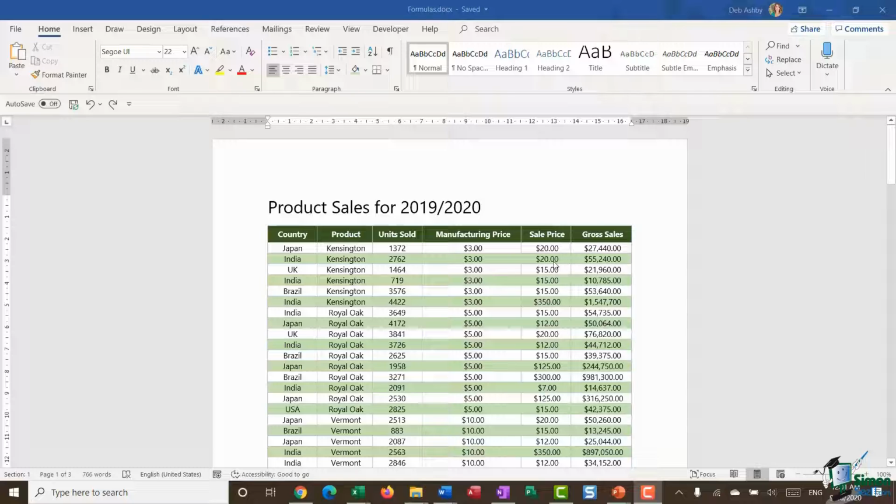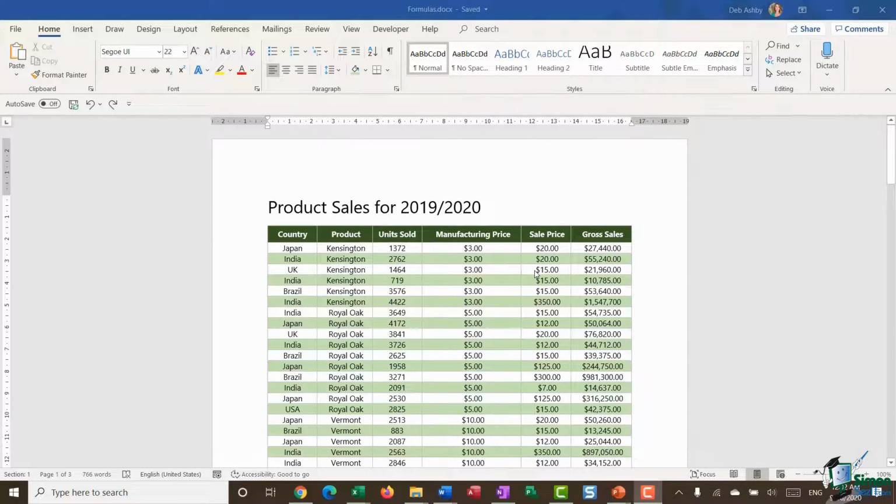Now, formulas are more commonly associated with Excel, but you do have a selection of formulas that you can also utilize in Word. And the good news is the functions and the formulas should look very familiar if you are an Excel user, because they are pretty much exactly the same. So to add up numbers, we use the sum function. To find the minimum value, we use min, the maximum value, max, so on and so forth. However, there is a slight difference when it comes to how you select the data that you want to perform the calculation on.